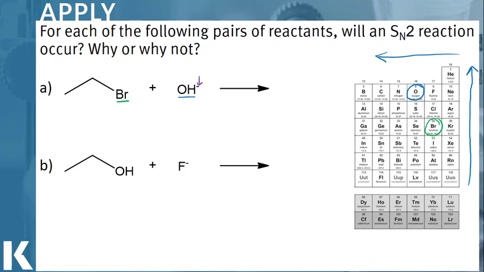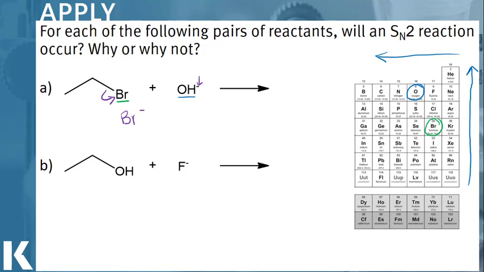Bromine, on the other hand, if bromine were to leave, it would take those electrons with it and carry a full negative charge. Bromine with a negative charge is actually pretty stable. Halogens kind of like to have a -1 charge. Thus, bromine is not going to be a good nucleophile here, at least not as good as OH, because it's very stable. It doesn't particularly want to react. Now, this is exactly why it's a great leaving group, though. It's actually very stable on its own, so it's happy to leave.